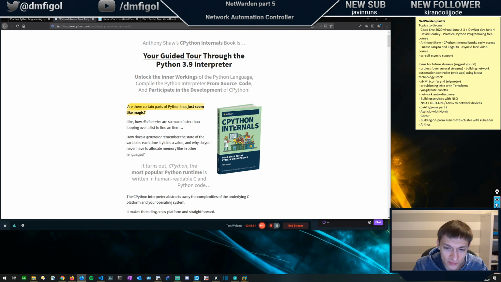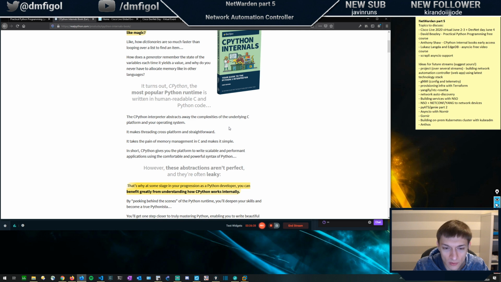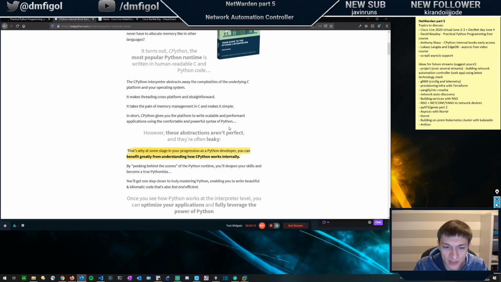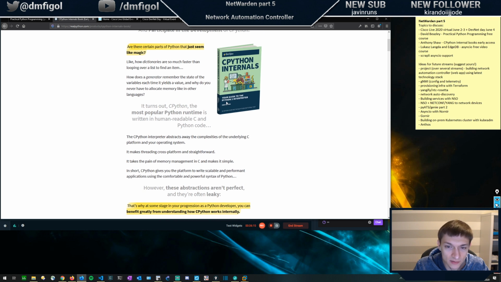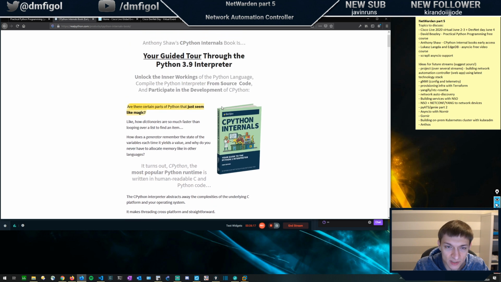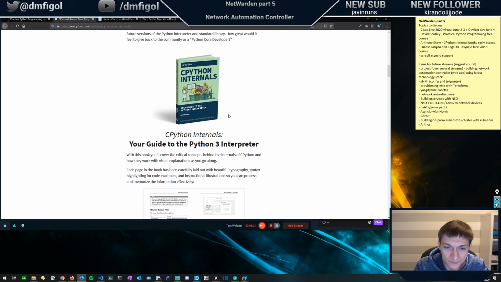So if you want to understand what's happening behind the hood of CPython, like how it deals with memory and how its interpreter works, and probably understand the GIL, or global interpreter lock, a little bit better, I can definitely recommend taking a look at this book. You can get it via early access right now.